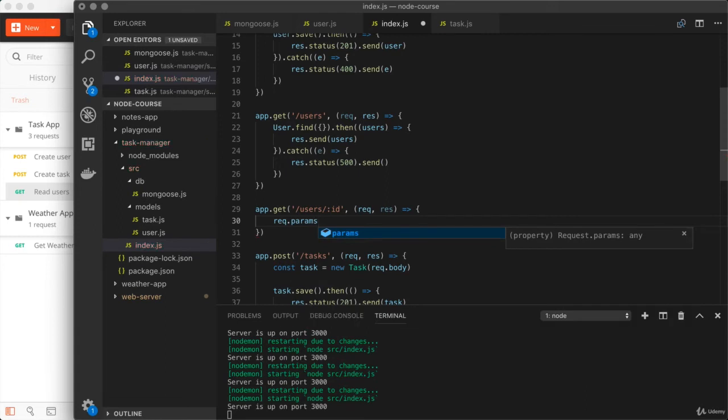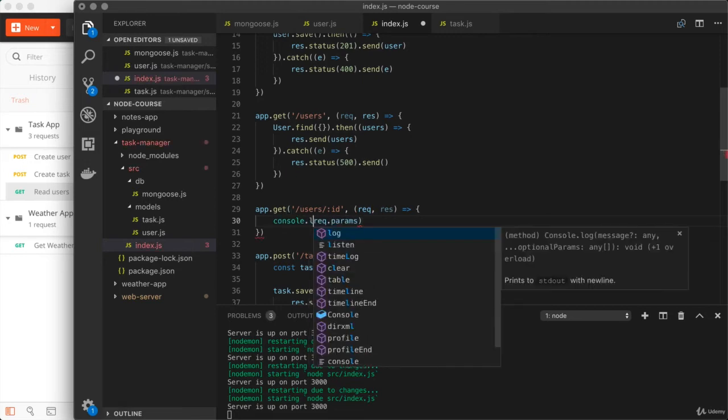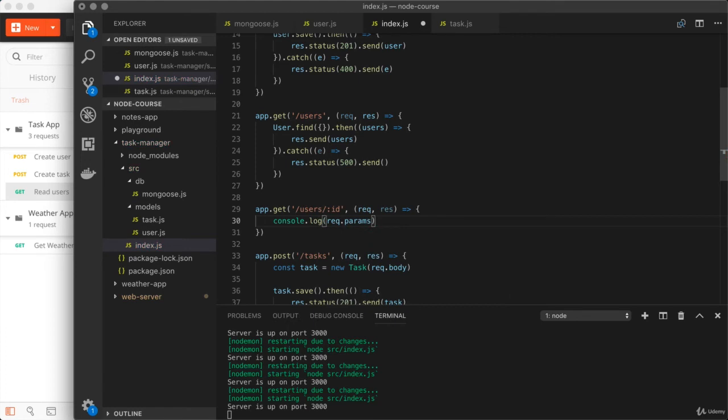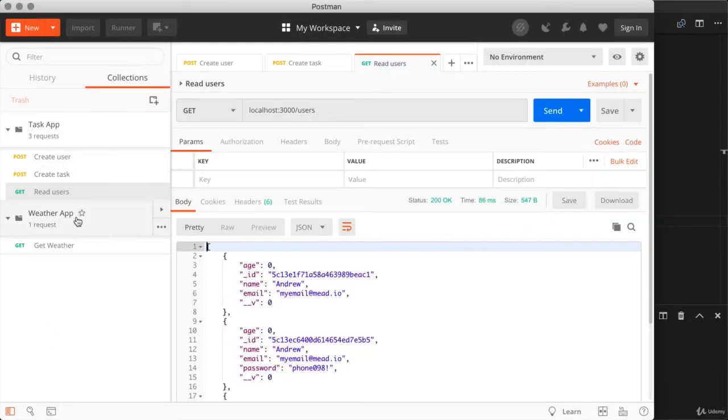Request gives us access to request.params. This contains all of the route parameters that were provided. In this case, it is an object with a single property ID, and the value for ID is whatever was put inside of the URL. Let's mess around with this. What I'm going to do is wrap the request.params in a console.log call so I can print those out, and I'm not even going to send back a response. Now, obviously, that's not what we want in the long term, but for this little demonstration, it's okay if the request times out because no response is ever sent. Let's save the file to restart the server and test things out from Postman.